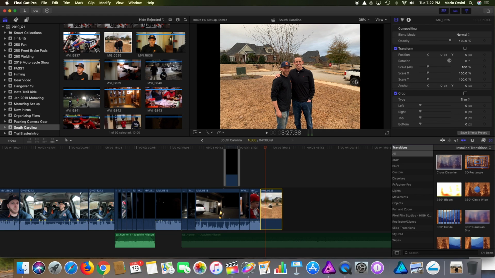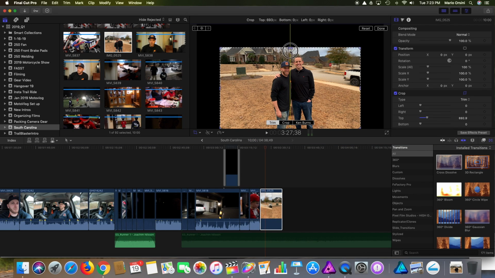So we have some options, and let me just show you some of the other tools we have on here. If I click this right here, I have some options. I can transform, I can crop, I can distort. Just to give you an example, we'll go to crop. And then when you go to crop, you have options. You have trim, crop, and Ken Burns. Trim means we are literally trimming down the photo, but we're still going to have this black area.